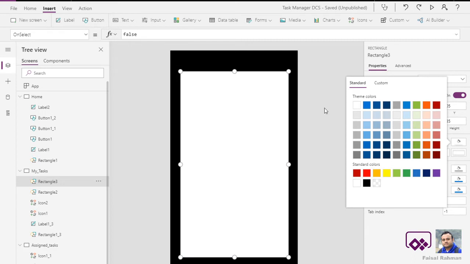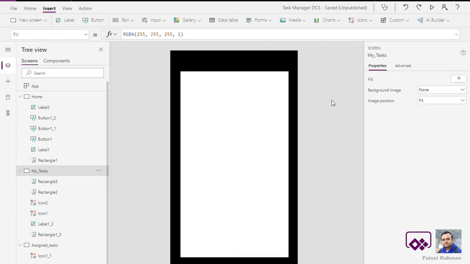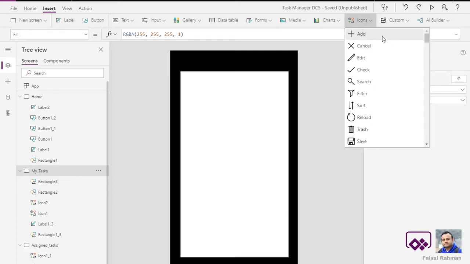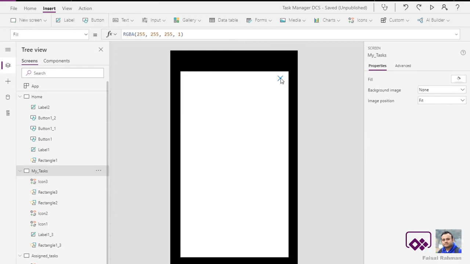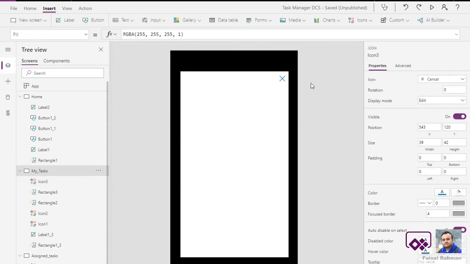Okay, I'm giving it a color. I'm also adding another icon, cancel. Just take note, this icon has no function built on it. You can add any icon from the list, or you can import an image and place it anywhere as an icon.